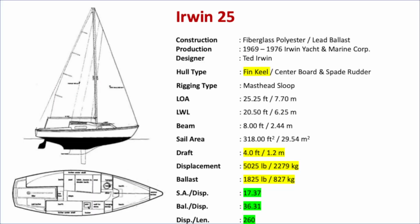The Irwin 25 came in two different versions. You could either have the fin keel with a spade rudder, or there was also available a shoal keel with a centerboard. The shoal keel centerboard version was about 375 pounds heavier than the fin keel version of this boat, which resulted in different numbers that you would find online when you look up the Irwin 25, because they're all for the shoal keel version. So our boat would be actually 5,025 pounds heavy with a 4-foot draft and a sail area to displacement ratio of 17.37. Ballast to displacement ran only at 36 and not 40%, and displacement length 260.